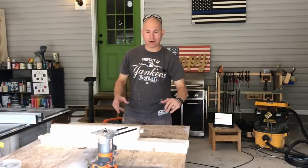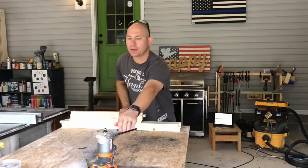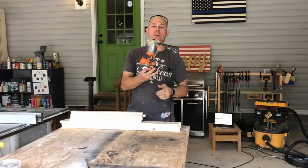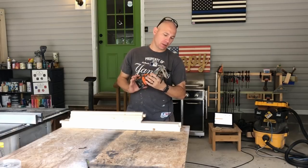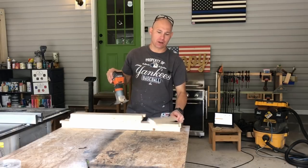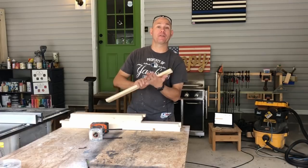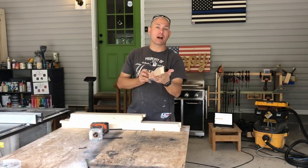All right, I got my 13 stripes cut out. And now to add that detail I was talking about, what I'm going to do is take my cordless router. If you have a quarter router, it doesn't matter. This is a 1/4-inch roundover bit. You can use a chamfer bit. This is just a way to add detail. And what I'm going to do is go around all the edges of all 13 stripes on one side. The back side of the flag, I'm going to leave flat. But the front side, all 4 edges of the front of that stripe will be rounded over.